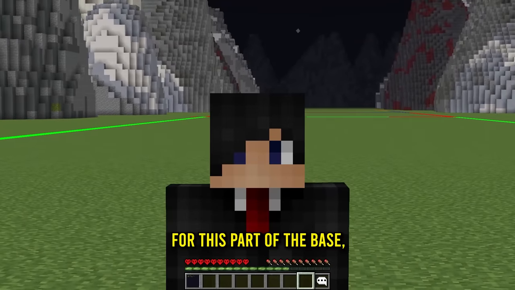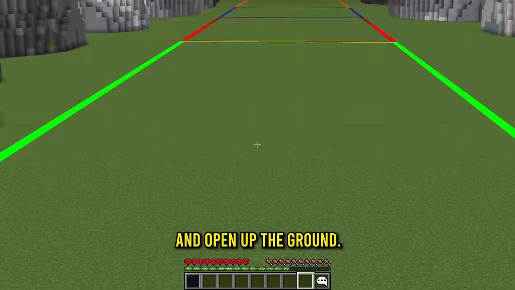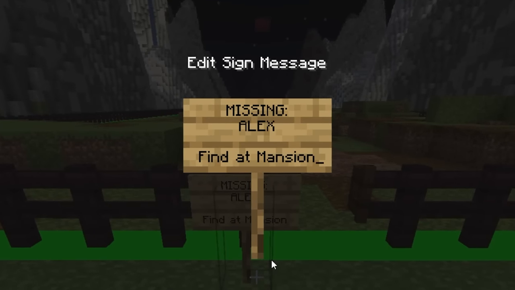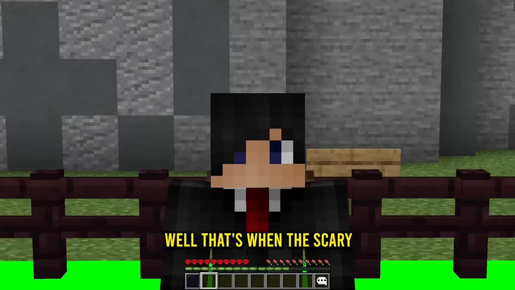I'm thinking for this part of the base, a spooky forest. So first, let's get some fences on each side so they can't escape and open up the ground. There we go. So they'll be greeted right here with a sign that says, Missing Alex, find at mansion. Let's make that glow real quick. And so once they step foot in here, well, that's when the scary stuff starts to happen.